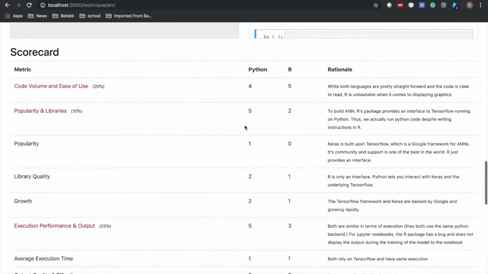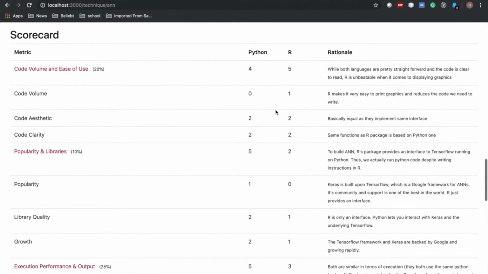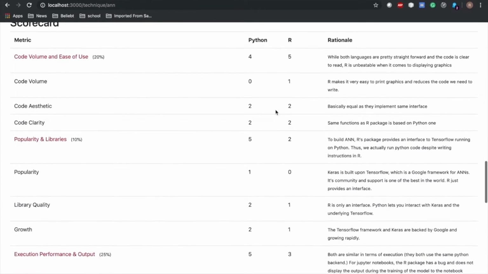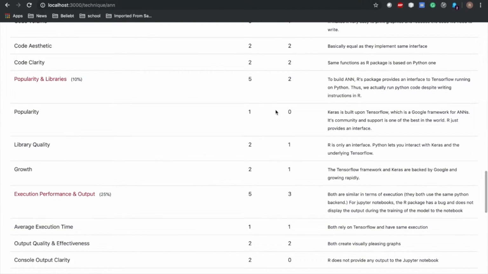So let's look at our score, and we actually see that our biggest strength is the very simple output of a very nice diagram that shows us the history. But that's about it. After code volume and ease of use, which we found R to be better in, we see that Python is going to dominate the rest of our categories.